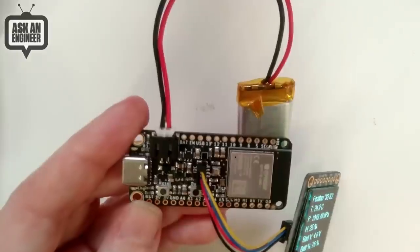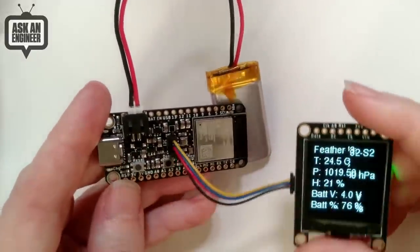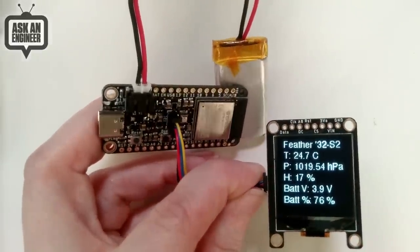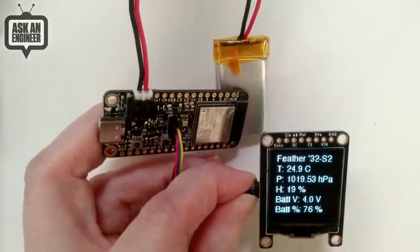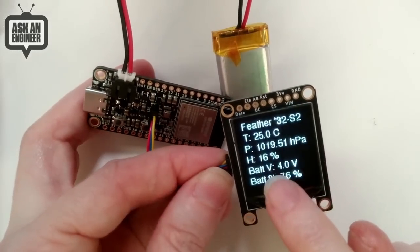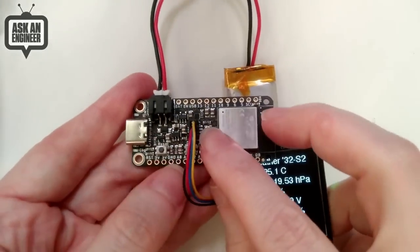There's also a battery monitor here. So this is a very low power battery monitor chip over I2C that will give you the battery voltage, but also the percentage. It actually does tracking of the voltage, so it does a smart analysis of what the battery capacity or state of charge is. This demo is showing reading the temperature, humidity, and barometric pressure off of the BME280 sensor in the middle there.